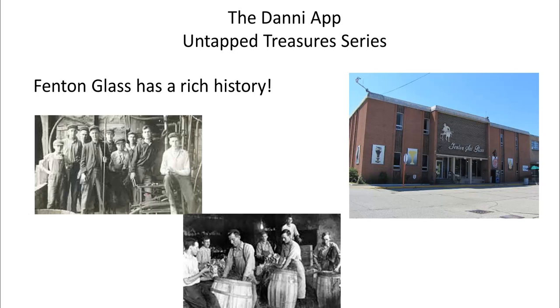How many of you are familiar with Carnival Glass? Carnival Glass was actually brought about by the Fenton Art Glass Company in 1907. It was one of their first products — this iridescent glassware which has become very, very popular over the years. So they produced the Carnival Glass, and that really kind of boosted them forward. They were known for their state-of-the-art designs and colors, and that set them apart from all the other glass companies out there.